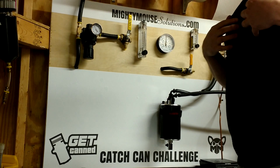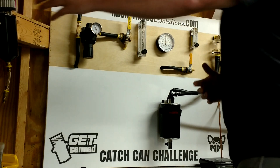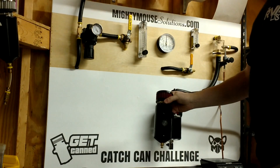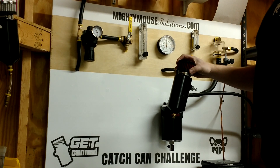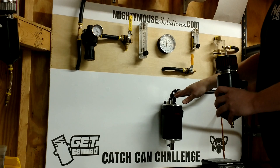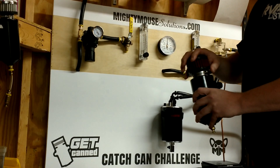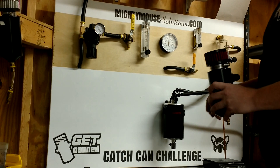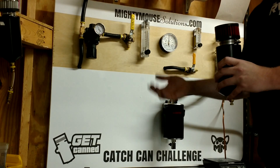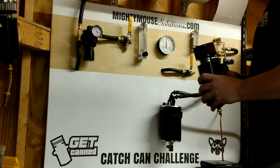Now let me explain how that transfers over to vent-to-atmosphere systems — like the hybrid vacuum and vent-to-atmosphere systems I use, such as the Gen 4 can. We can run vacuum in the can, but instead of allowing suction off the top, we're just going to vent to atmosphere — so no suction available. The competition would like to think this is extremely bad and that we'll be building pressure before it can be released. Let's just see how it goes.